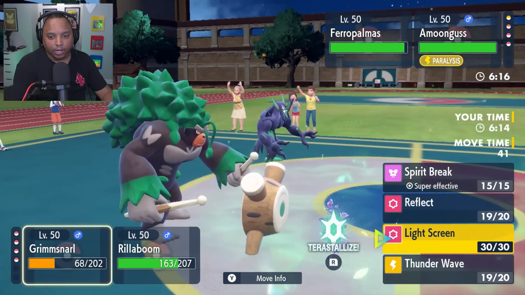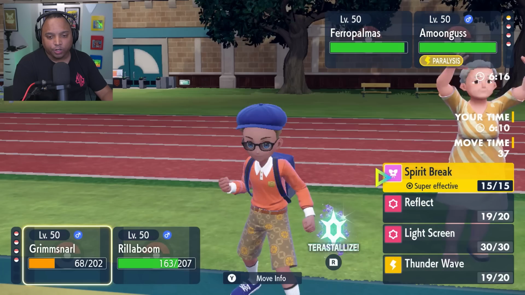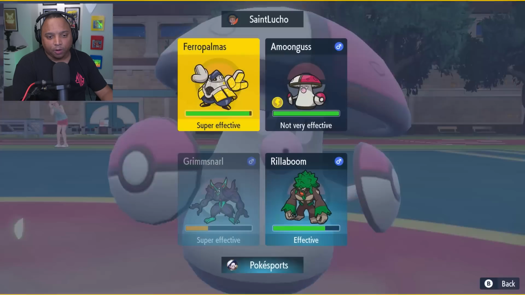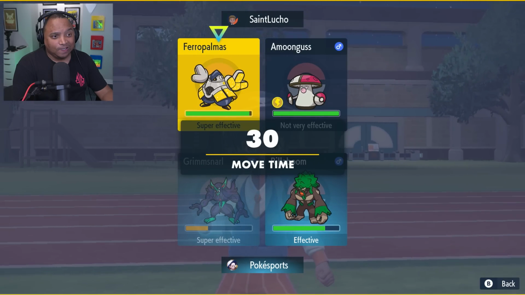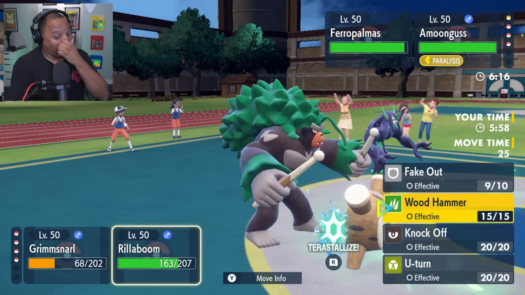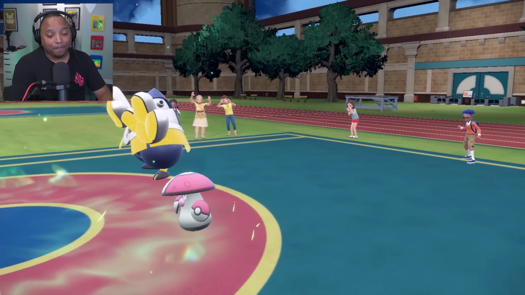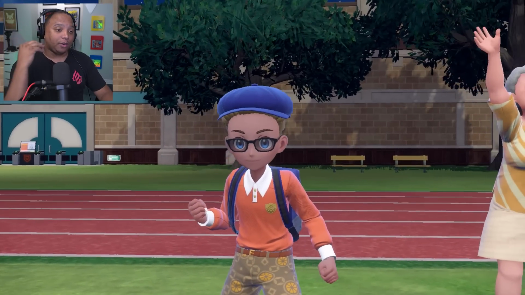I might want to Light Screen here as well. Or I can just go full on into the Iron Hands right now with the Spirit Break and the Wood Hammer. I don't hate it. Let's do it. It'll hurt. It'll do damage. I want to make this Iron Hands hurt. It would be lovely if I could take it out.